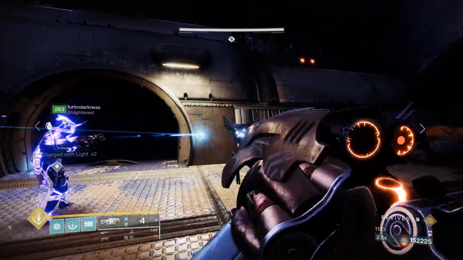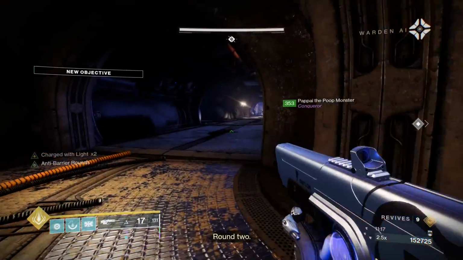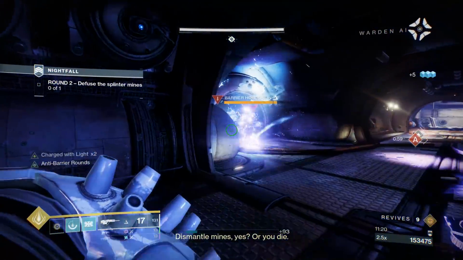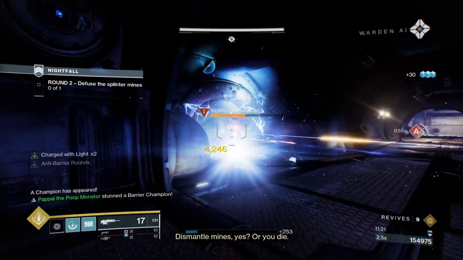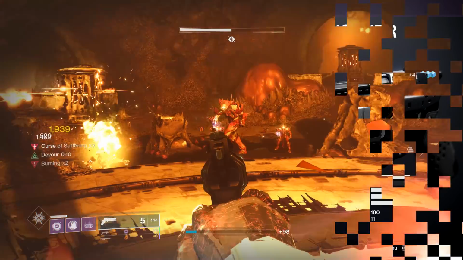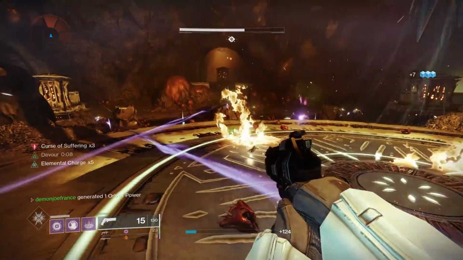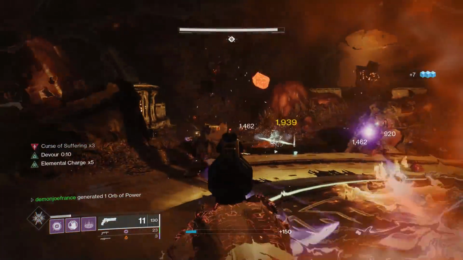Now let's go ahead and move on to the hand cannons for today's video, and boy oh boy! Do we got some bangers. Let's go ahead and start things off with the best hand cannon in the game right now, the Seraph Revolver. I'm going to keep it a buck with you guys, it doesn't get much better than Seraph Revolver, and with an upcoming hand cannon buff on the horizon, this weapon is going to even further skyrocket in terms of how useful it is.